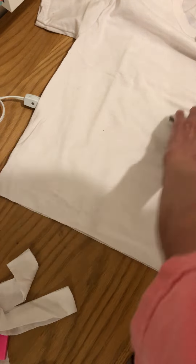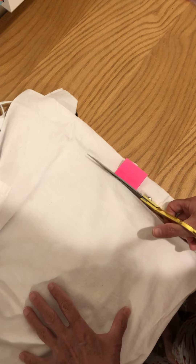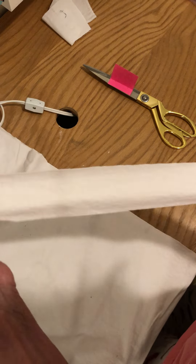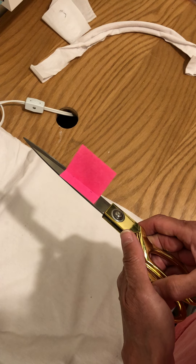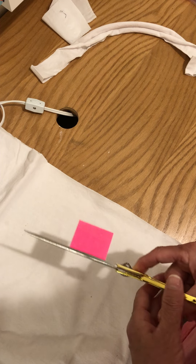I know I'm starting off screen but you'll see me in a second. See how that follows along — they can't really go fast, but it is accurate. Especially for ties, if there's a bit of variance it really isn't going to matter. This is how we can equip anyone — 12 years and older might be a good cut-off — that you can trust with a good sharp pair of scissors and a t-shirt.